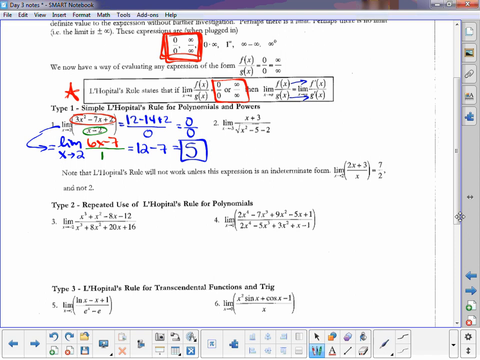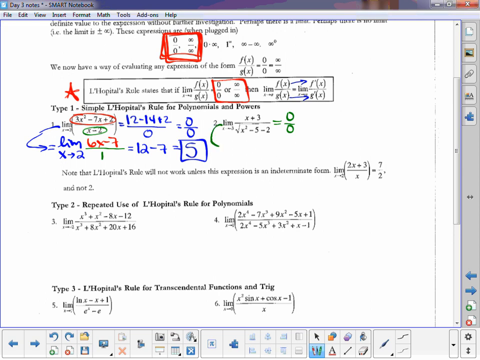Possibly that conjugate. Remember how much work that was? Okay, well first let's see, can we use L'Hopital? So if I take negative 3 and put it in, I get 0. Negative 3 squared is 9, minus 5 is 4, square root of 4 is 2, 2 minus 2 is 0. Never in your life have you been so excited to get indeterminate form. Okay, so let's go ahead and do L'Hopital's rule.